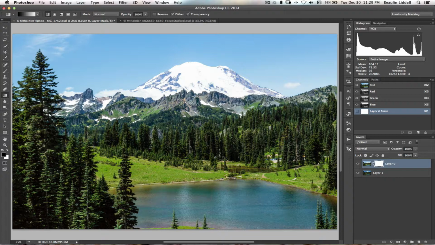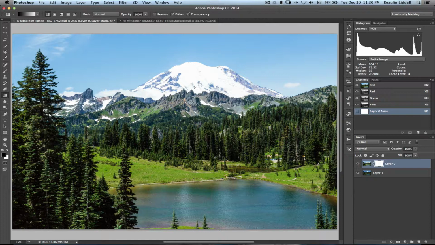So I've selected my gradient tool, and where I press that tool down and start from there and above, it's going to achieve the full effect, 100% opacity, blending in that lower layer and hiding the upper layer. And then from where I begin drawing that line to where I end drawing that line is where the transition of the gradient from, in this case, black to white is going to occur. The shorter that line, the harder and shorter that transition, and the more obvious that transition is going to be. The longer the line, the more gentle that blend is going to be.